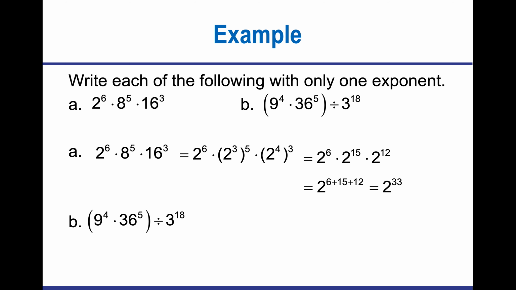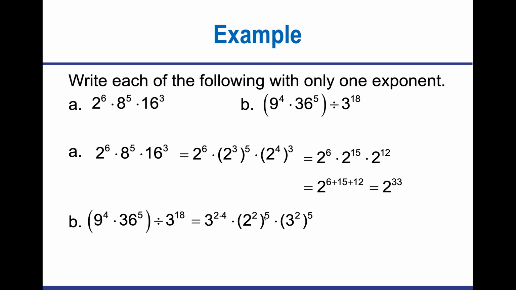So then if I'm looking at part B, I'm going to do my order of operations first, and I'm going to work with what's in the parentheses. Well, 9 and 36 are not the same base, but I can rewrite 36 as a power of 2 or power of 3. So what I'm doing here is I'm taking this 9 to the fourth is the same as 3 squared, because 3 squared is 9. And then I'm taking that fourth exponent and it's raising that exponent to an exponent just like I did in the previous example. Then I'm going to have 36 to the fifth power.